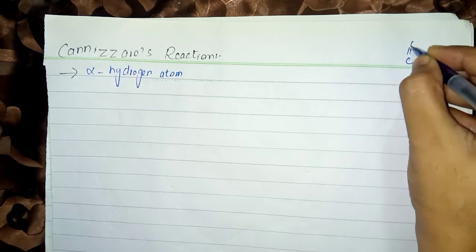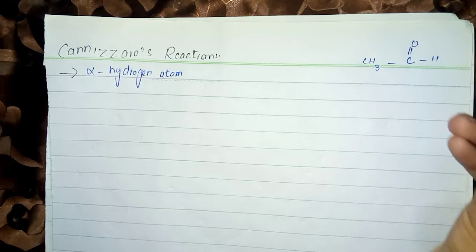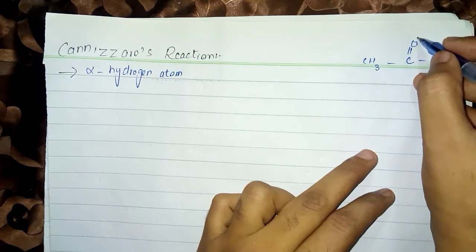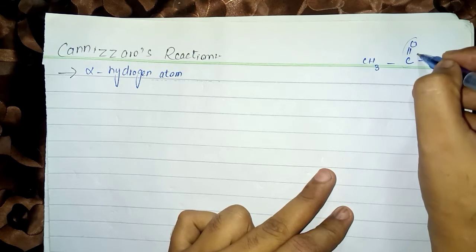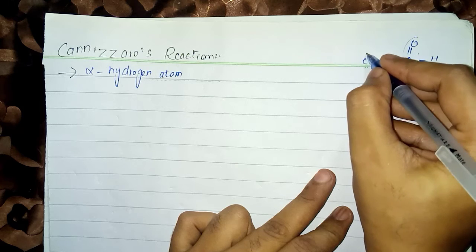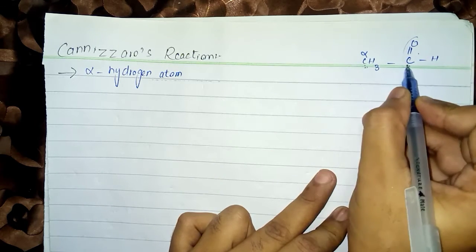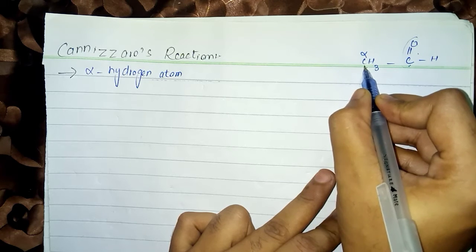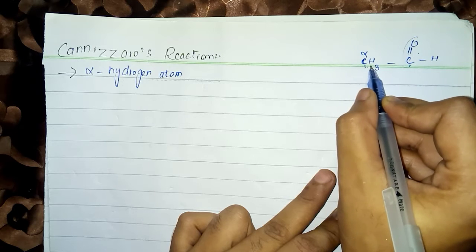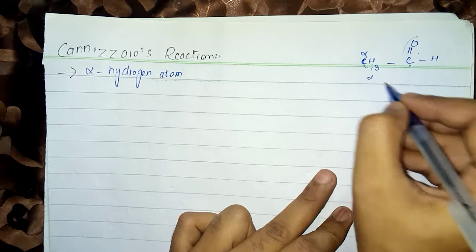So look here. This is the formula of acetaldehyde. As we know, this is called the carbonyl group and this is a functional group, and the carbon atom which is directly attached to the carbonyl group is called the alpha carbon, because this is the first carbon directly attached to the carbonyl group. If that carbon is called the alpha carbon, obviously the hydrogen atom directly attached to the alpha carbon is also called the alpha hydrogen.